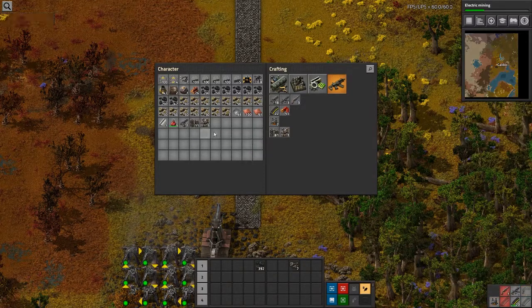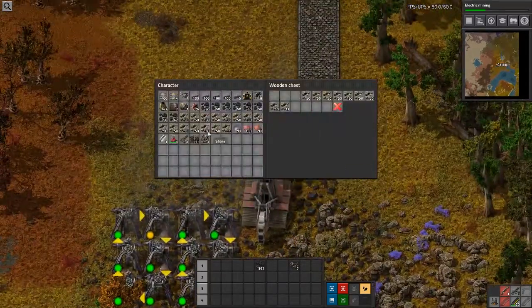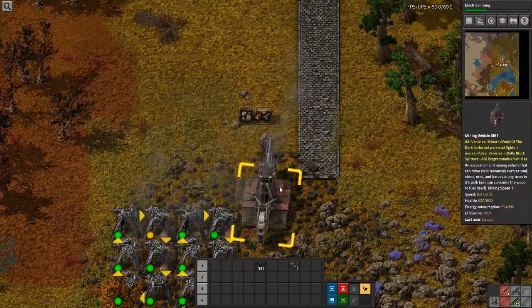Let's put you in the inventory. And you know what? I think you go into a box of... Well, that's not quite the box of shame, but there will be a box of shame. There is some shame to be had here. Shame.